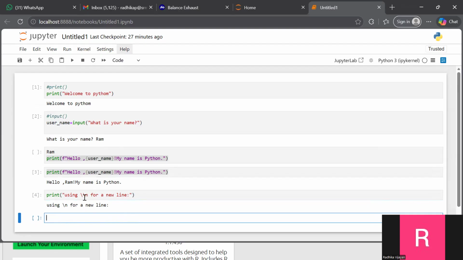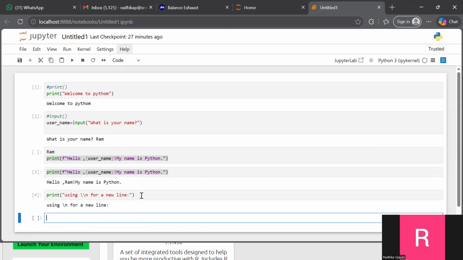But if you want to print the slash n as a string, you have to use one more backslash. So in the output, I need the slash n, so we use one more escape operator before that, a slash.